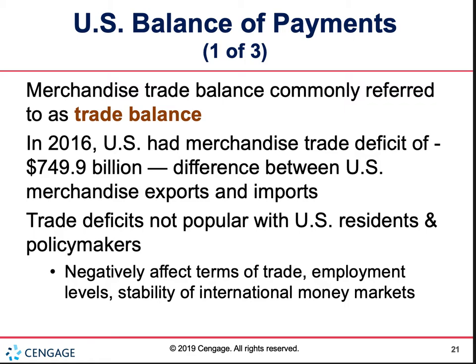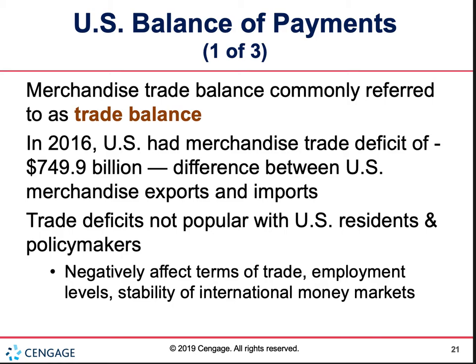So the actual numbers for the merchandise exports was roughly, we had a positive value for merchandise exports, but we had a negative value for imports, meaning we're importing much more, and it was well over $1 billion. Sorry. So again, we were exporting much less than we were importing, causing this trade deficit. The United States is a net importer of merchandise during 2016, so we import much more.